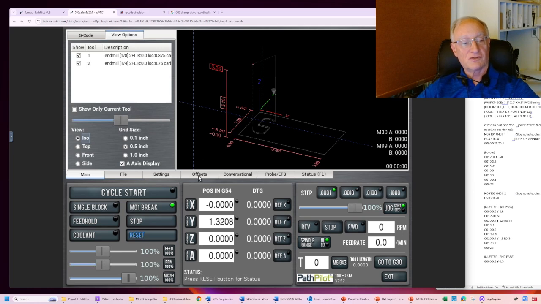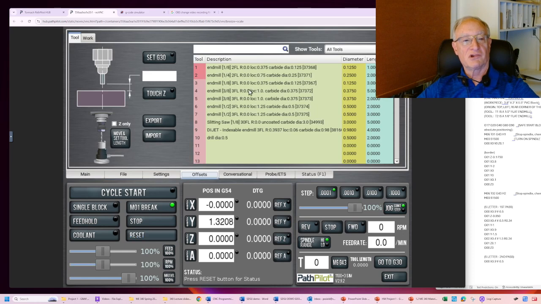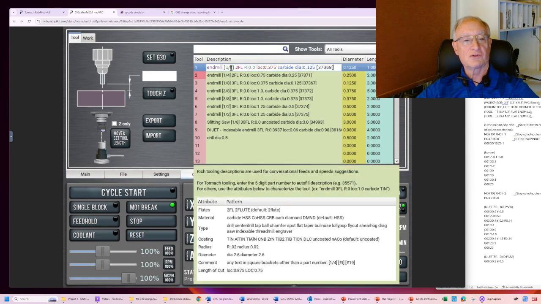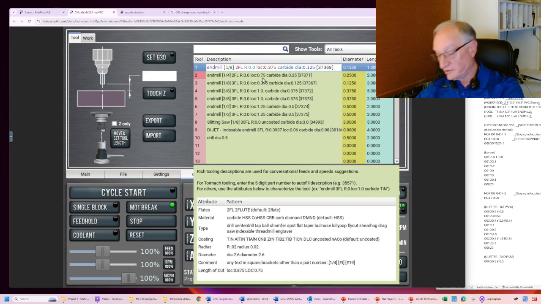So let's go over to tool offsets. We got to set up the right tools here. So I'm going to click on this first tool, and that first tool, as you remember, we decided that should be a 1/2 inch end mill. I'm going to make it a 1/2 inch. And I'll go to the end here.